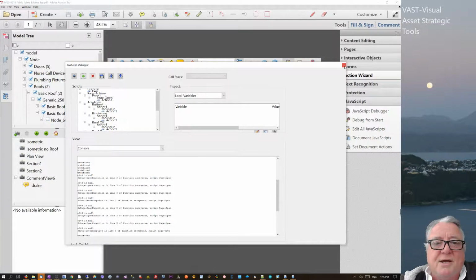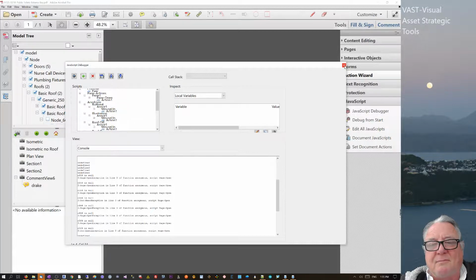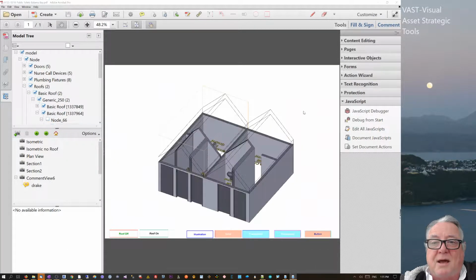staying live. So there are things that you can do like comments and stamps, which will actually stay inside and modify the PDF, but there's things the JavaScript doesn't. So it's been set up to do that in a way.